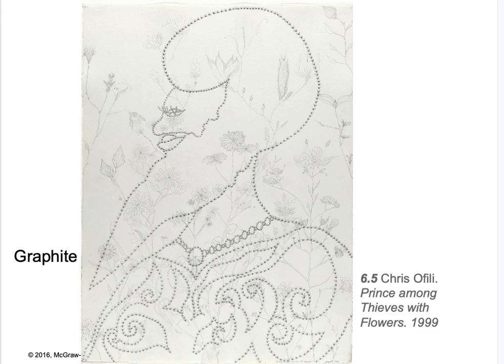Those were done with probably a softer lead graphite so that it comes off nice and dark, where the flowers in the distance, the flowers in the background, although in this one you can see the flowers are also in the figure. So they're in the thing that's being drawn, the figure. They're also in the ground, the negative space around it.